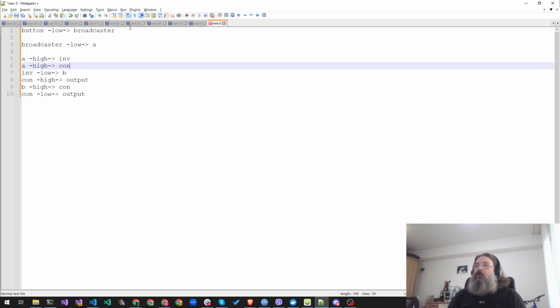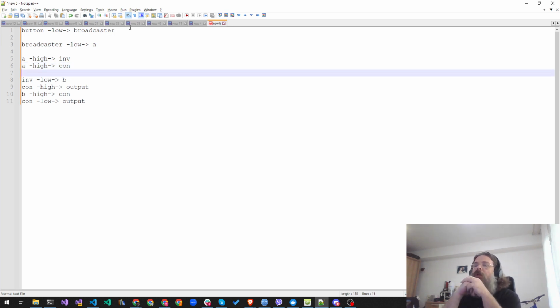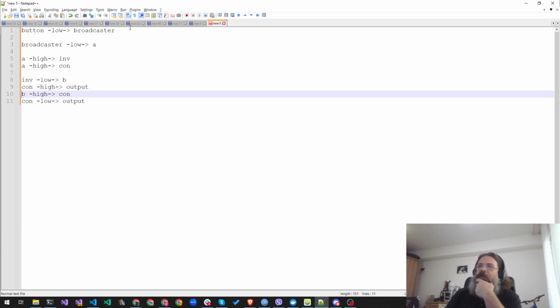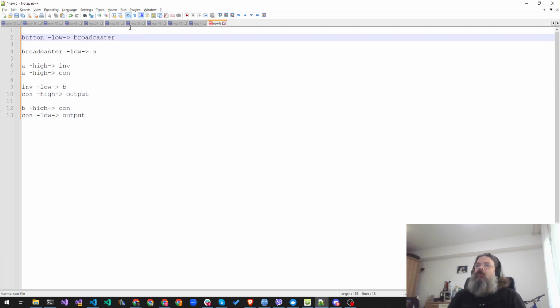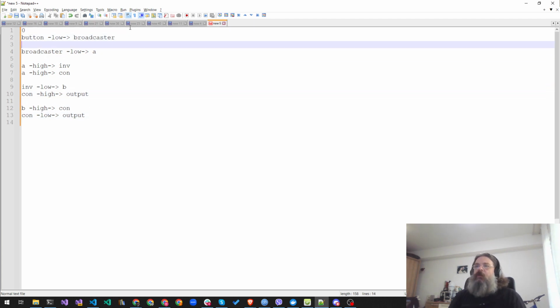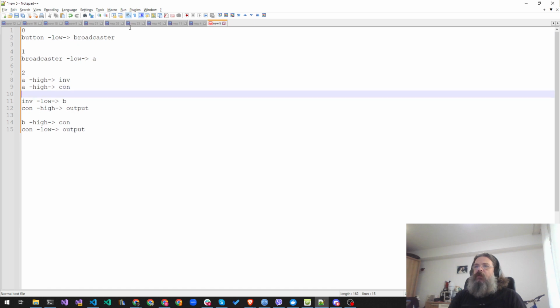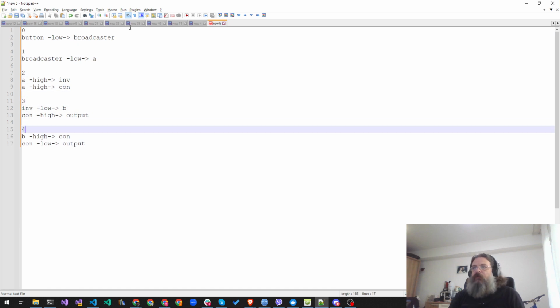This 2 happens on clock 2 because we go to the inf and the con. And this 2 happens on clock 3 and this happens on clock 4. So we have 0, 1, 2, 3, 4.